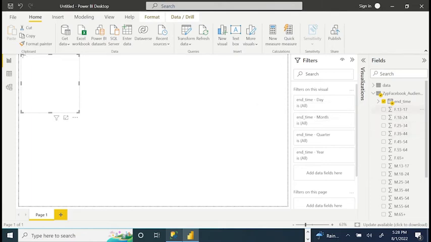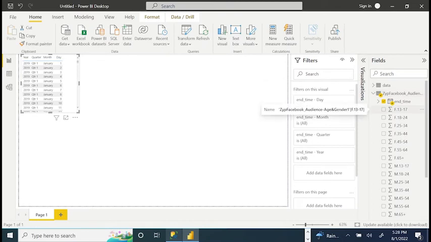I think this was the Zip document that had gender and age. Okay, so females between 13 and 17, females between 18 to 24, males between 13 and 17 and so on.